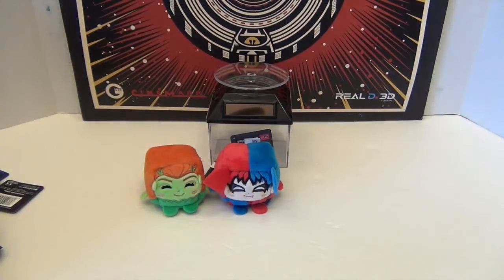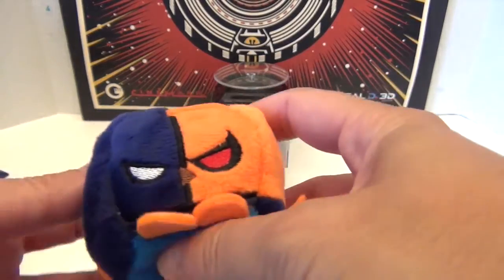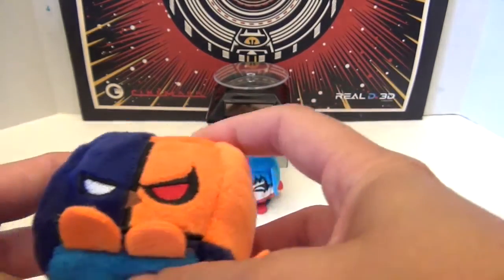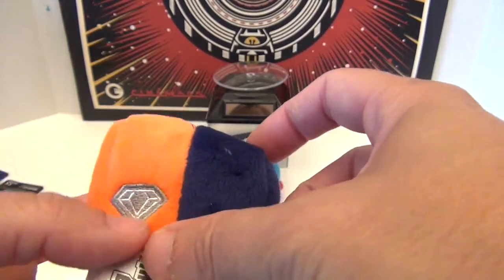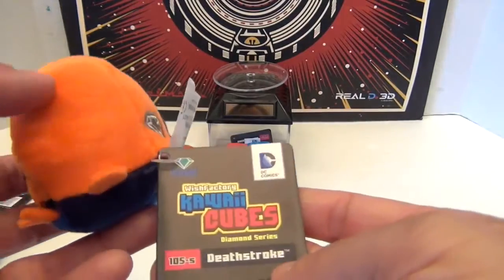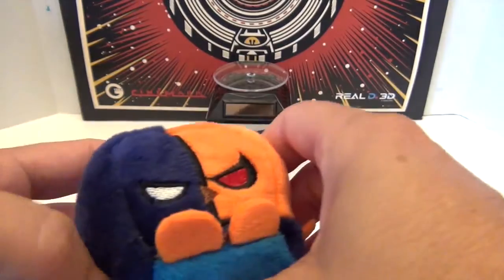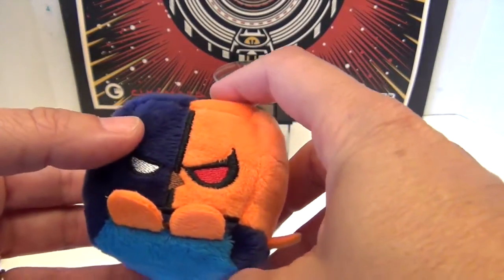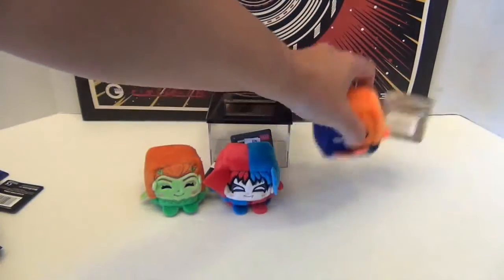We have Deathstroke — Diamond Edition — with his orange and purple, the red eye and the wide eye. His diamond is on his back to show he's Diamond Edition. We don't have a regular version to compare him to. Look at the blue on the bottom. So if you're a Deathstroke fan, be on the lookout.